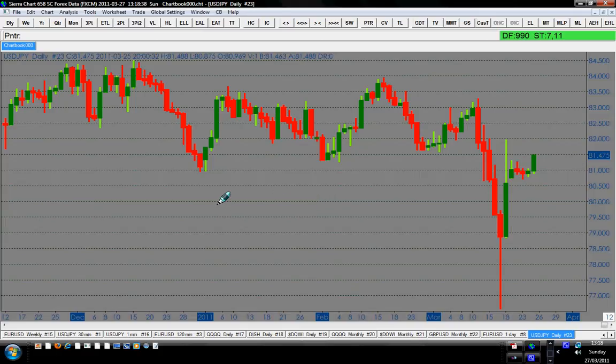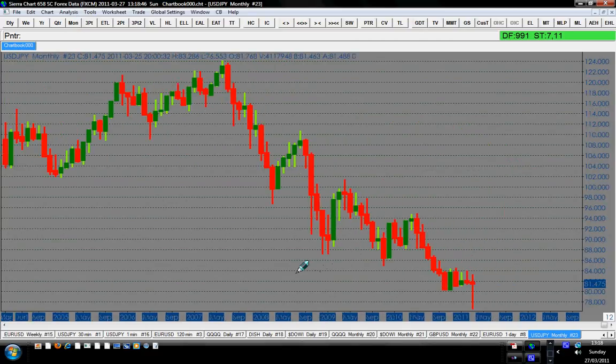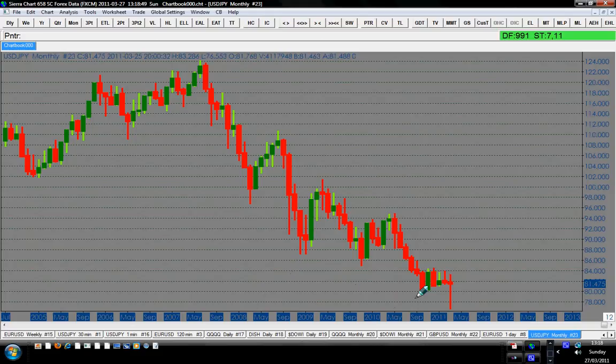We want to look at the USD yen currency pair, and we will start with the monthly chart, because at the beginning of this year, 2011, we were telling traders to pay attention to a pattern. We did a video on this pattern: one down on the monthly chart, one down, one up, one down, and the fourth one up. You look for an opportunity to buy, placing your stop loss below the low of the previous candle, which is the third candle here. The condition of this candlestick pattern is that the price must not violate the low of the third candle.